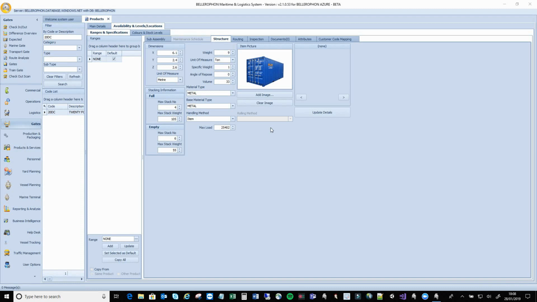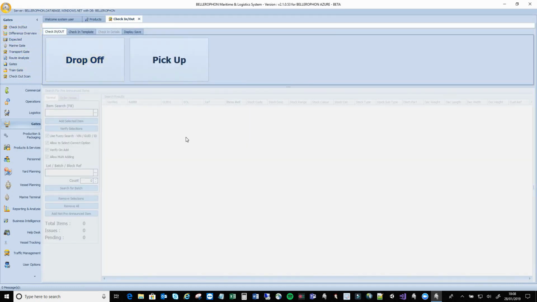BELLEROPHON has a check-in-out module that has been specifically designed with maximum user-friendliness, big button controls, and optimum automation. So let's just take a look at that. The idea behind this design is that this particular module can be used on touchscreen and scan hardware, such as portable data terminals, tablets, and toughbooks, by terminal staff, and eventually by the truck drivers on touchscreen and scan self-service kiosk units. The check-in-out screen is equally at home on your typical desktop PC or Surface Book.